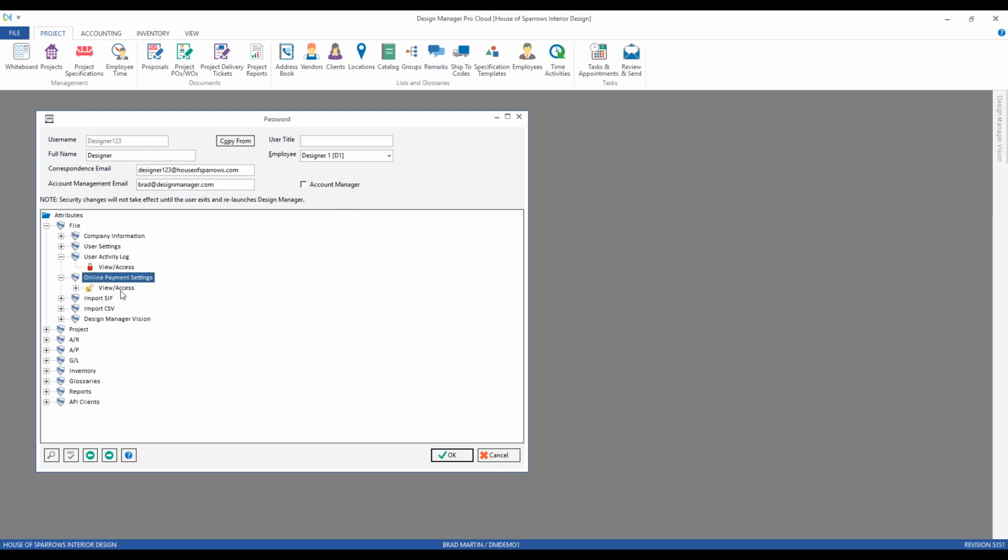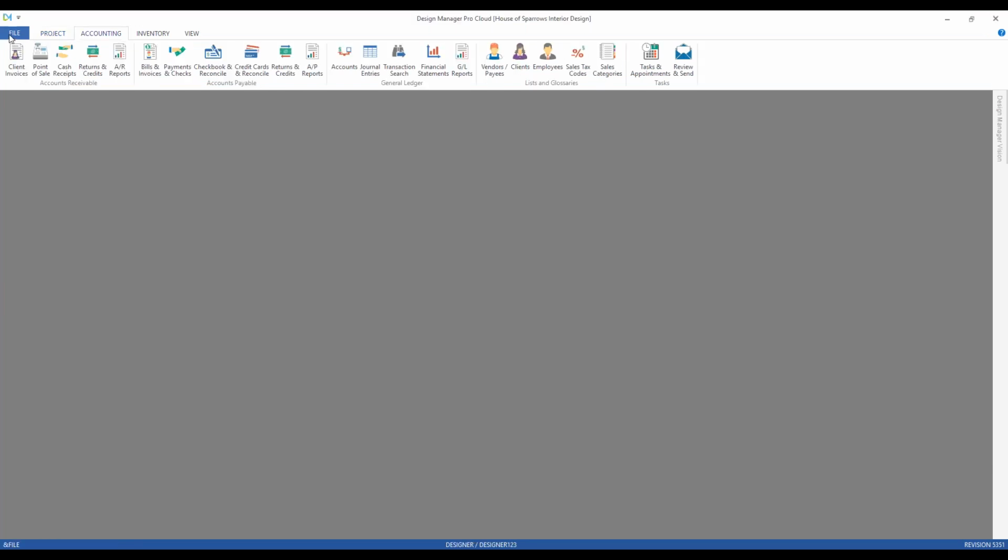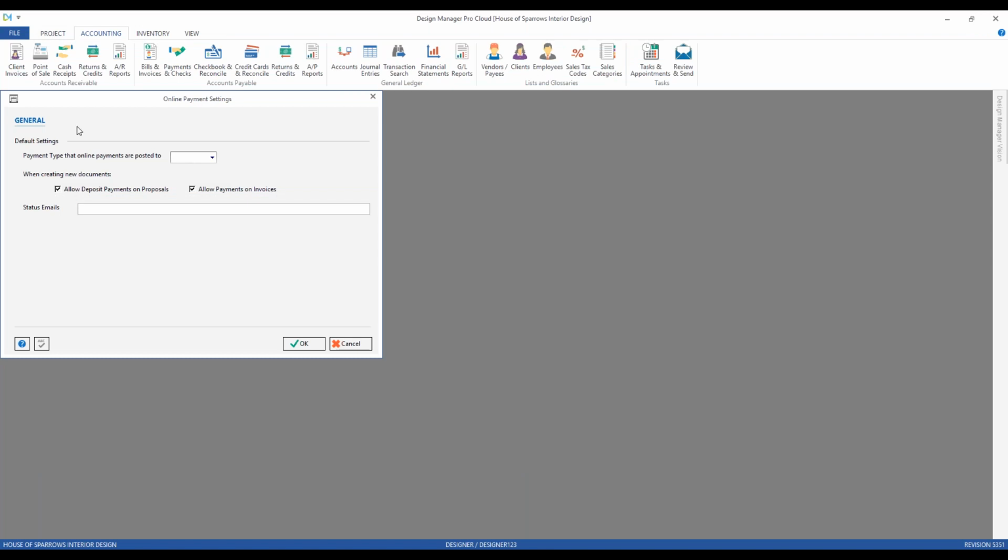Online payment settings are brand new online payment attributes. The designer by default can view that window as shown here, but can't make any changes.